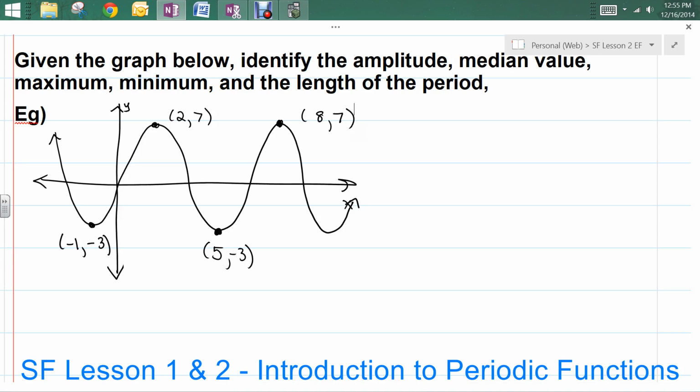So when I look at this, not trying to rush you too much, I have to find the amplitude, median, max, min, and the period. There are 5 things I have to do. Just because they're listed in that order, you don't have to do them in that order. When I do it, the easiest ones I find first are the maximum and then the minimum, or vice versa. The max or the min is referring to the largest y-coordinate or the smallest y-coordinate. The largest y is 7. The smallest y is -3. It's coming from these. And if it's a nice sinusoidal function, it's always going to be the same.